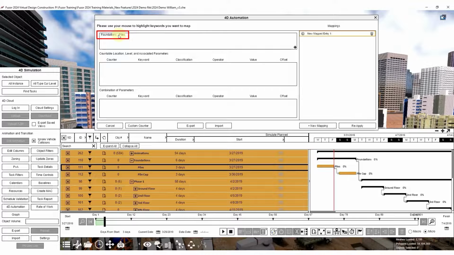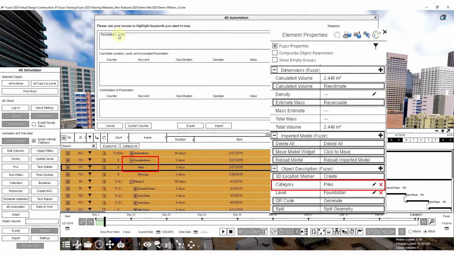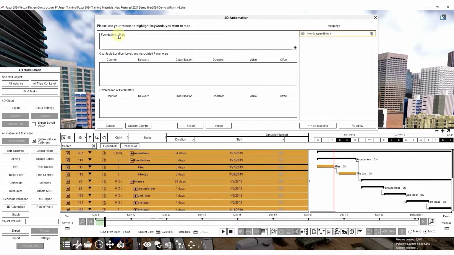We will choose some keywords which will allow us to uniquely identify the required 3D objects for the tasks in question. These keywords originate from the names of the tasks and their parent tasks in the work breakdown structure. If you recall highlighting words in a textbook to jot down important points, a mapping works in a similar way. We can associate the scheduled task name with one or more BIM object attributes by first highlighting a keyword from the task name, and then selecting the relevant 3D object attribute from the generated drop-down list.